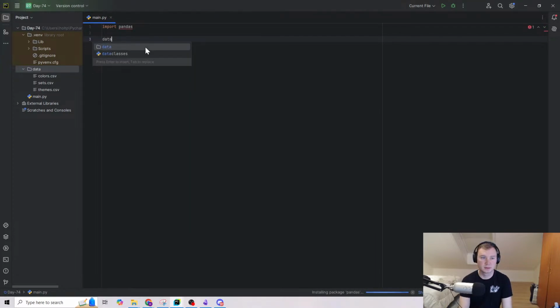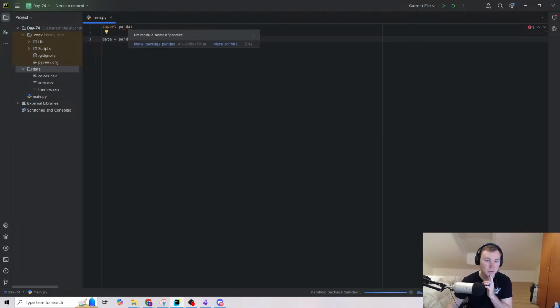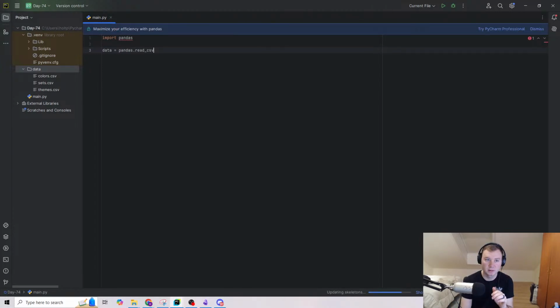So we're gonna say data is equal to pandas dot read CSV, and then colors.csv. And we're gonna call this color data.